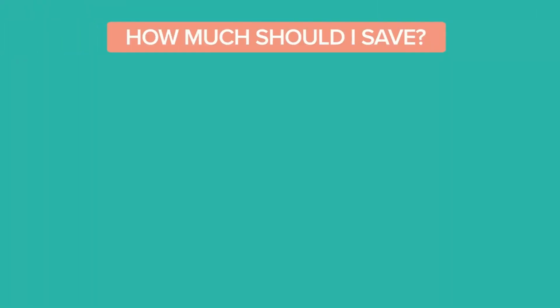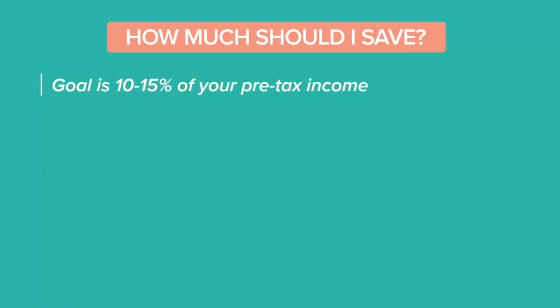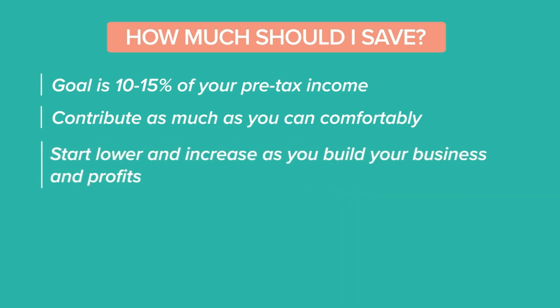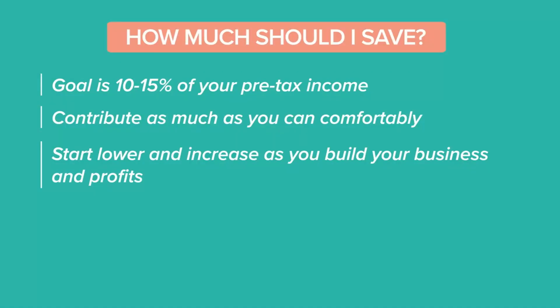We also need to discuss how to decide on an amount to contribute to your retirement. Most financial advisors will encourage you to contribute 10 to 15% of your pre-tax income to your account. However, if you're just starting your business, this might not be possible for you, and that's totally okay. Just look at your profits each month and contribute as much of those as you think you can. You can start with a lower amount or percentage each month or each pay period, and then increase your contributions as you build your business. What you can't do, however, is ignore your retirement and sell yourself short by not preparing for your future.